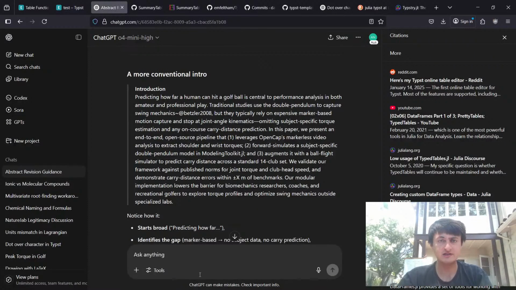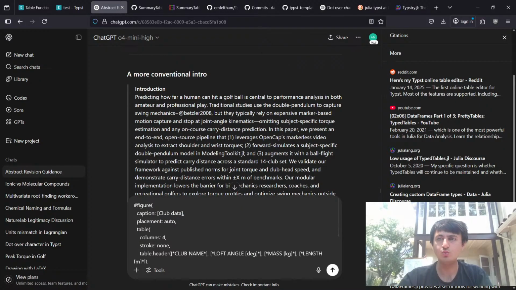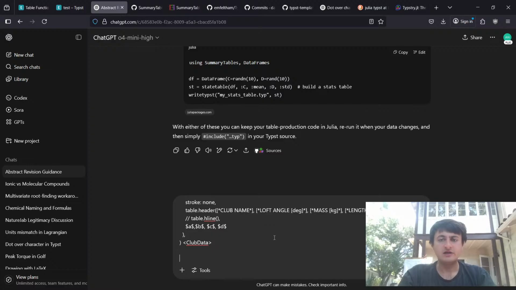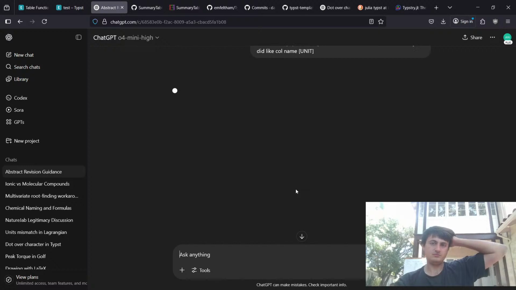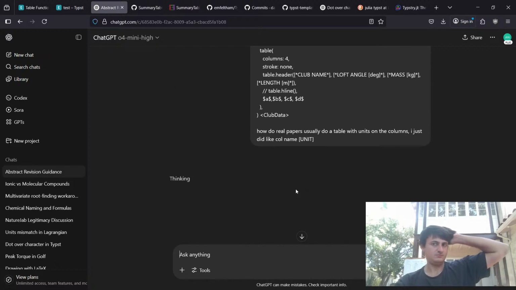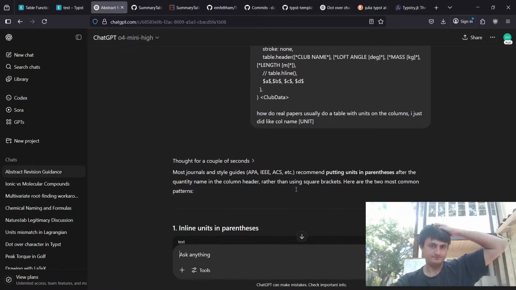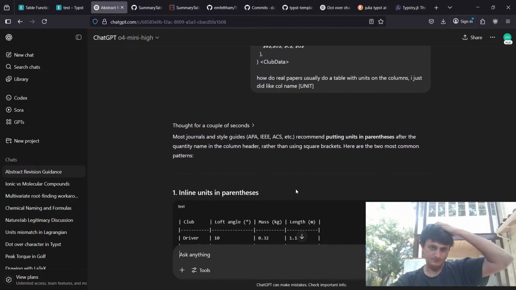Let me just ask, how do real papers usually do a table with units on the columns? I just did like column name, unit, in parentheses.